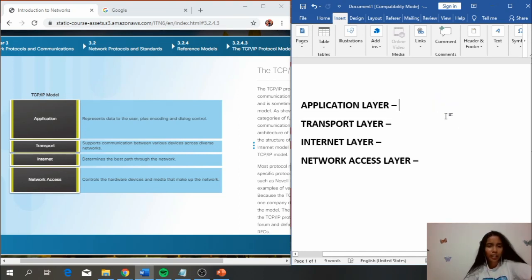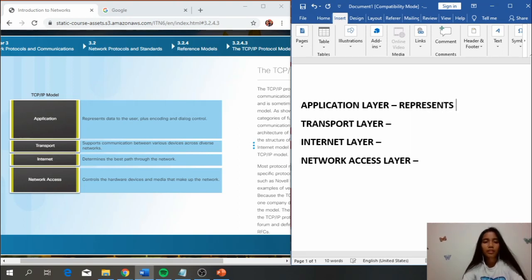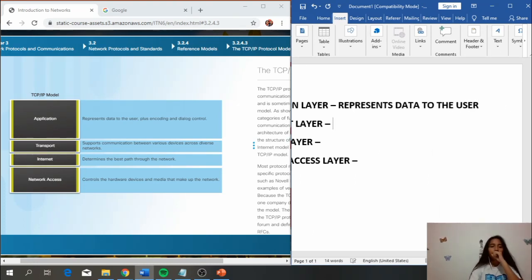So for the application, it represents data to the user. And for the transport, it supports communication.